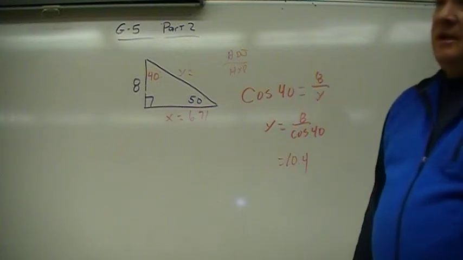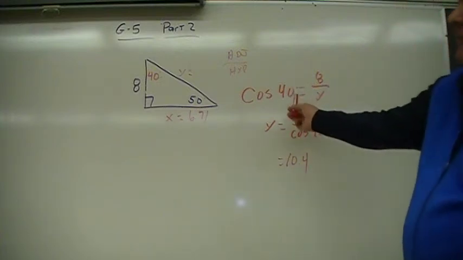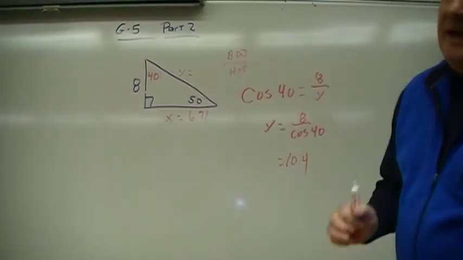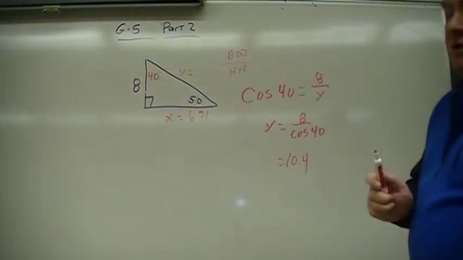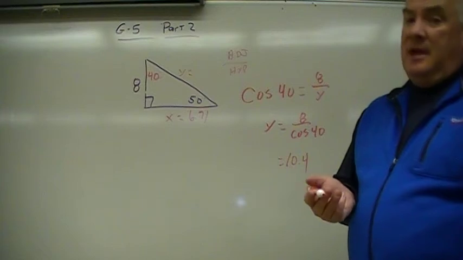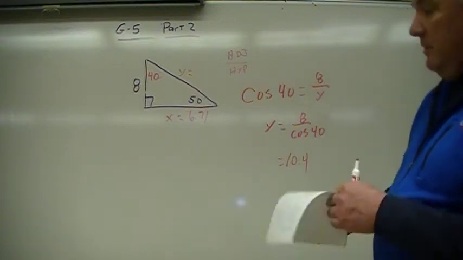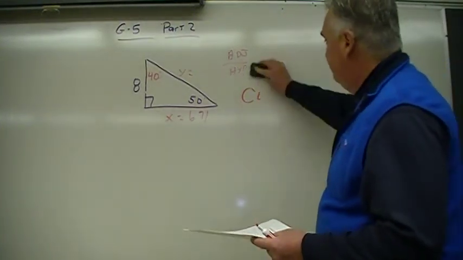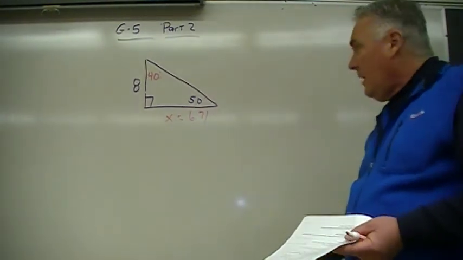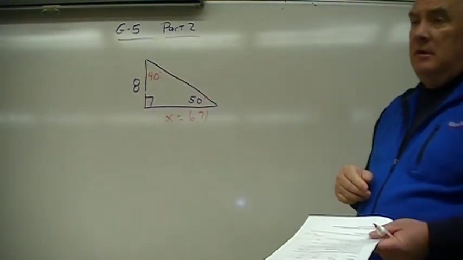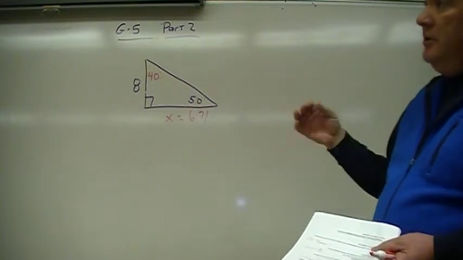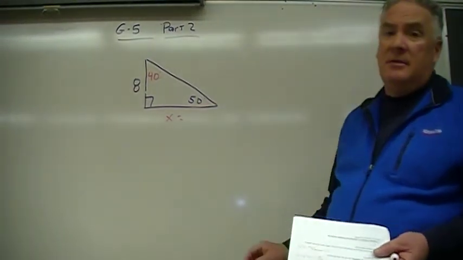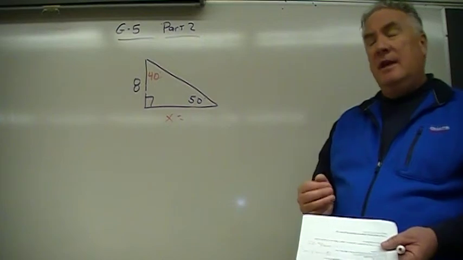So that's the interesting thing about this, you could use different relationships, sine or cosine, with the different identifying angles and still get the right answer. Okay, so that's going to be some of the aspects. Your neighbor might use a different relationship than you for that. So that gets us into the right triangle piece. You could use sine, cosine, or tangent. It doesn't matter right away. And that's the part that sometimes is difficult for students. So let's take our time on these.